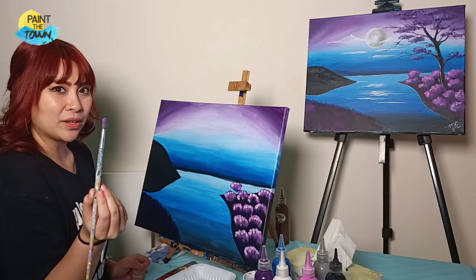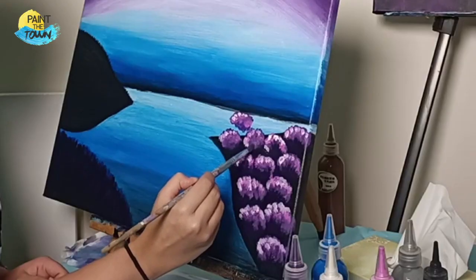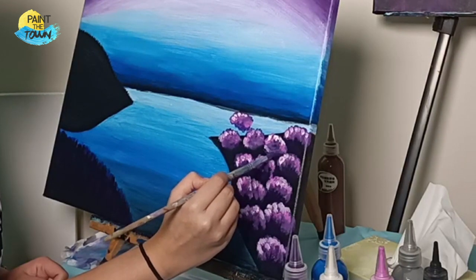Using just a slightly wet brush without any paint, we'll go ahead and blend the flower bundles in a more circular form.